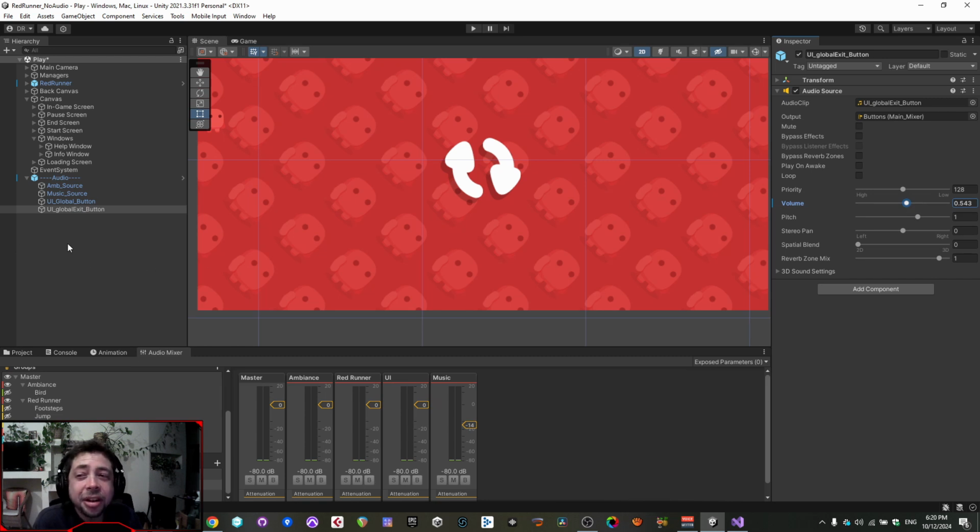Why is that? It's going to be quite easy to know where the global exit button is located. It's not hidden under some game object that is specific to one scene where we're going to get lost finding it. It'll be quite easy to find. We don't want to open a new group for it. It's going to be a bit of an overkill here. And for sure, I know for this specific button, I'm not going to do any kind of randomization or change different parameters. I just want to take a specific amount for this audio clip.